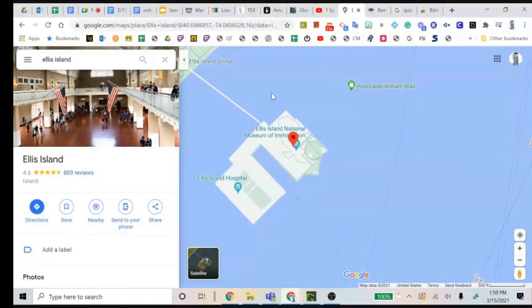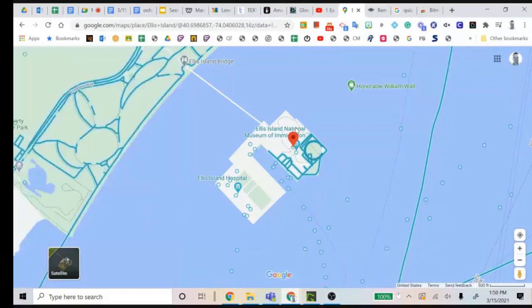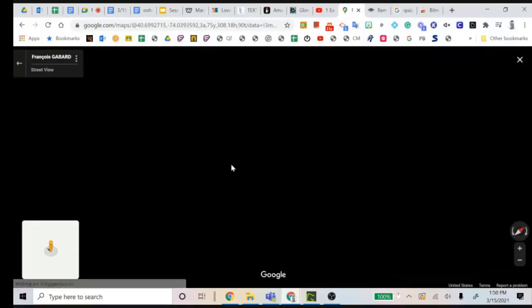So next up is going to be the Ellis Island. So I'm on maps.google.com. I search for Ellis Island. I grab Pegman. All these little circles are 360-degree photos. Preview them first. I know this one is okay. I drop it off. Pegman goes in, and now I can take my students to Ellis Island and we can stand in here together.